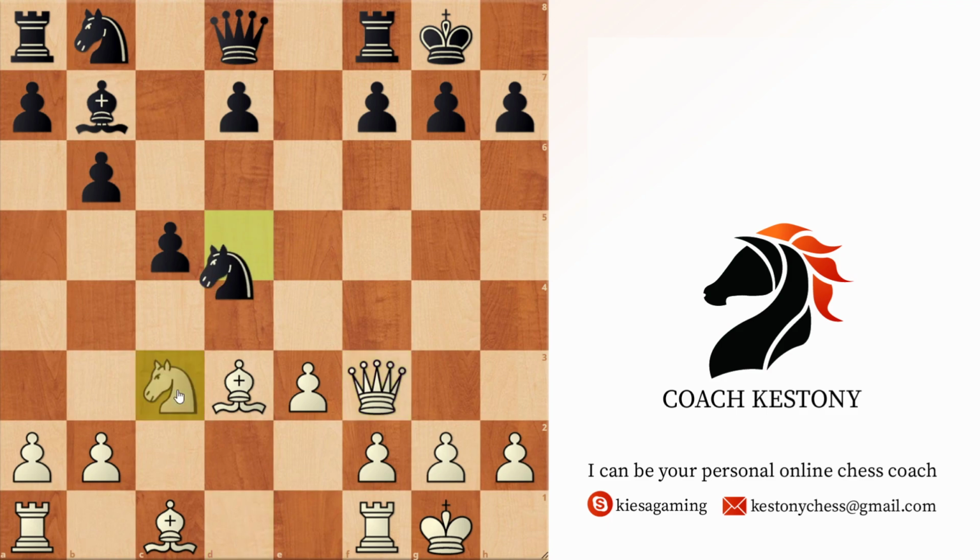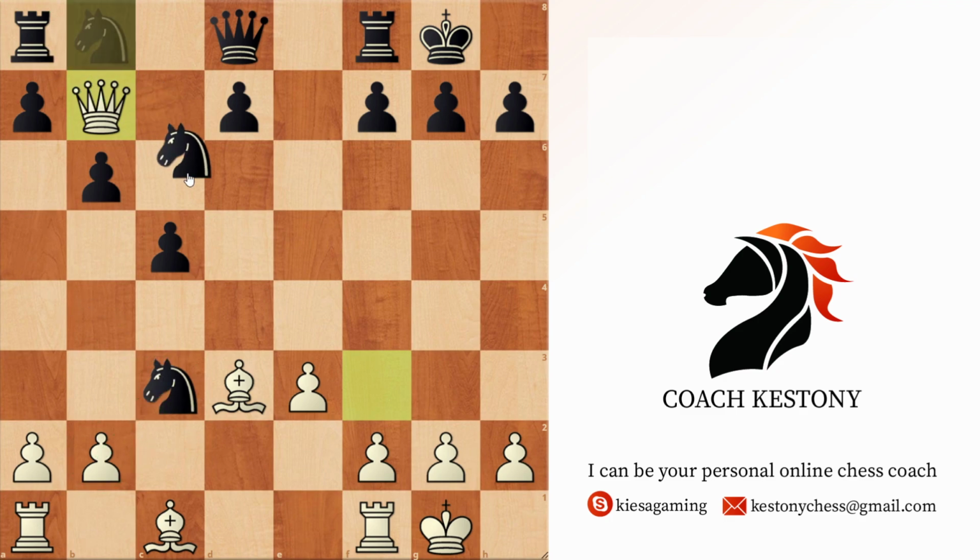For example, knight takes c3, queen b7, and the rook is hanging. And then on the next move, we're simply going to take the knight and be a piece up. And there are no queen traps, so white is just a piece up.